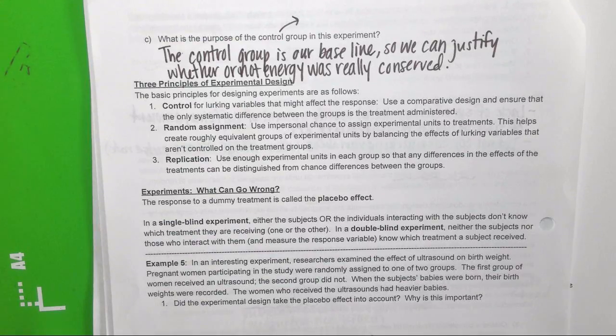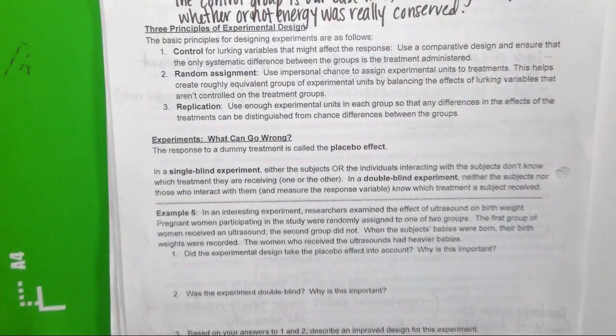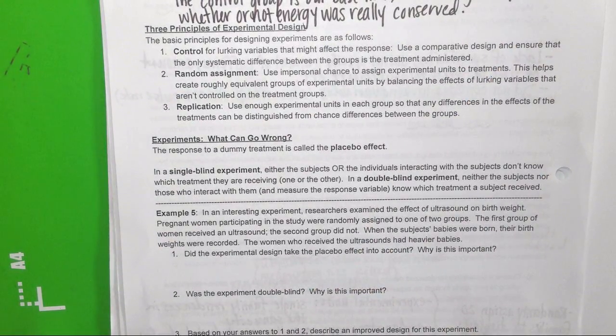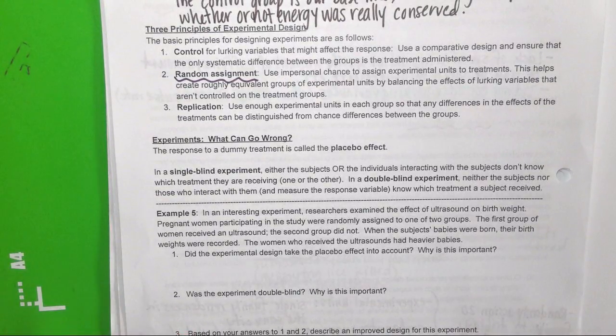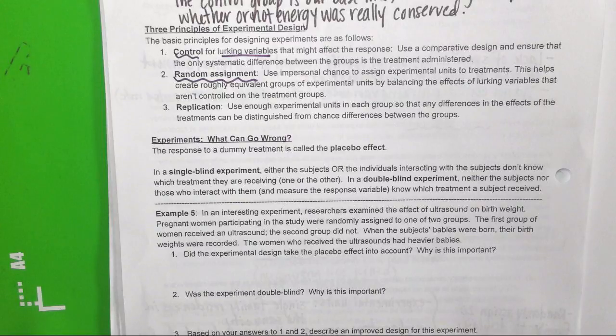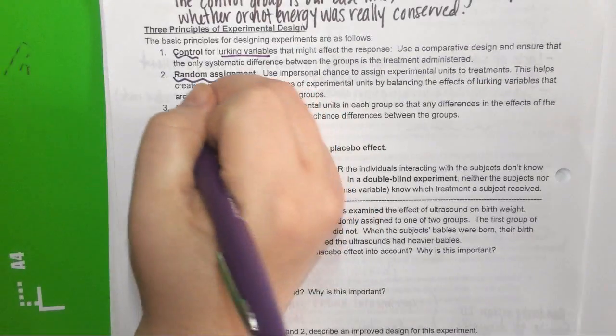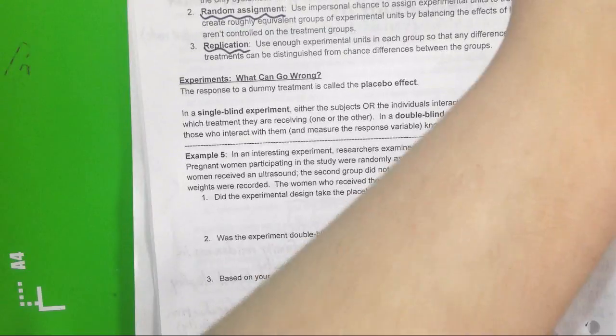We were talking about experimental design. Are there any questions up until here? We have three basic principles which you are supposed to know. You already knew that there was supposed to be some sort of random assignment. We've already talked about why you might want to have a control group to account for those lurking variables. And then the last thing is replication. You want to know if we did an experiment with Table 1, was that by chance? Or if we ran the experiment lots of times and got the same results, then they could be a little more believable.